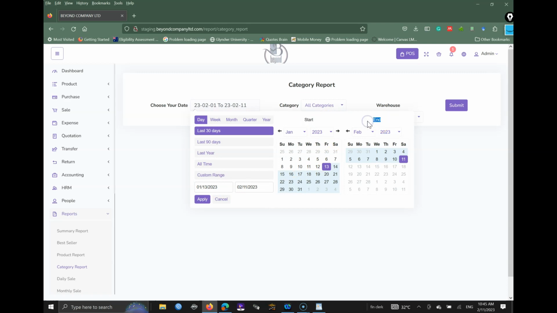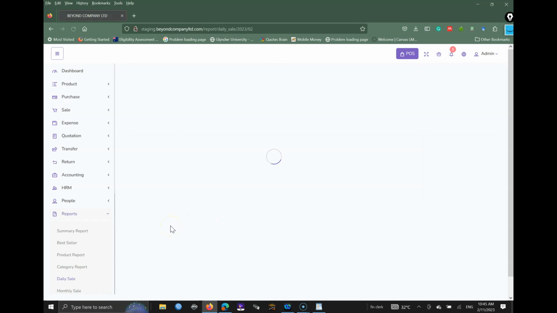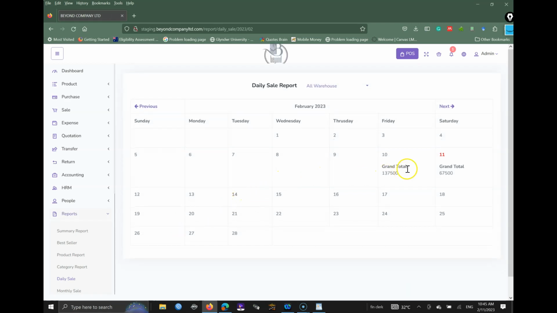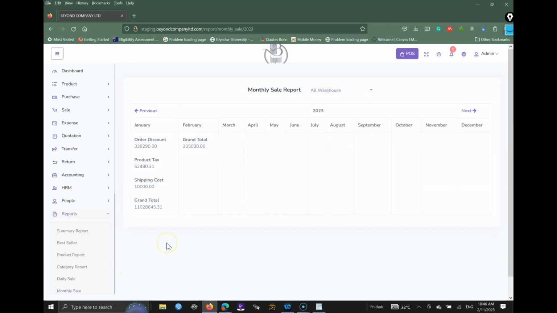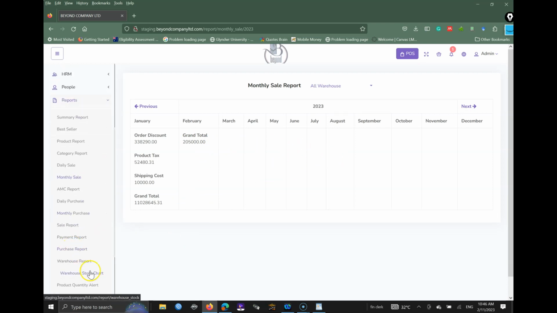and the end date. So you have the daily sales, which gives you how much you have been selling on a daily basis. On Friday, these are the sales. Today, these are the few sales that we've made. And then you have the monthly sales as well, where you see what has been for the month. You see that February was this amount, March, just like that. You have all of those.